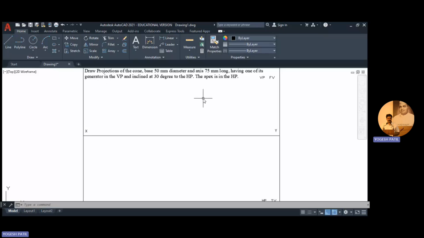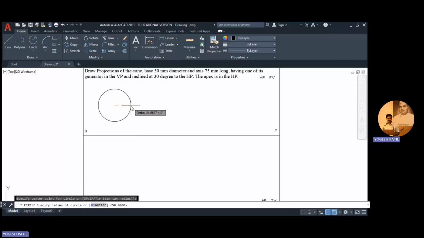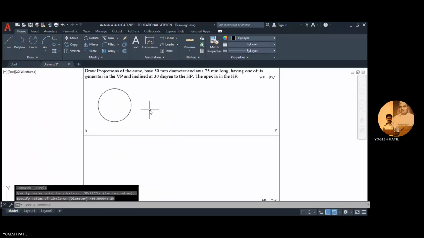So as per given condition, now we are going to draw the front view of the cone, and we can see a circle in a front view because we are going to rest that cone on one of its generator, and in order to do that we need to place that cone on vertical plane. So now I'm going to open circle command. I select any center above XY line, and as here radius is asked, so diameter is 50, so I'm going to add radius as 25. Press enter. So this is the front view that is visible.